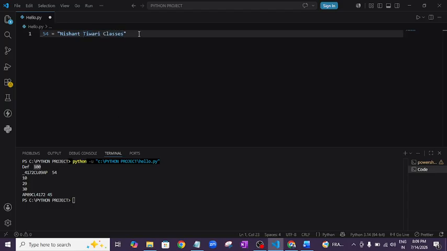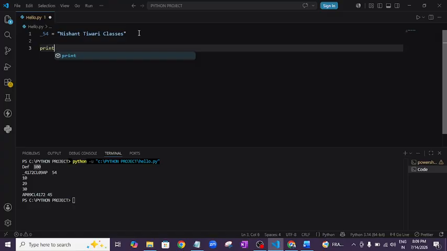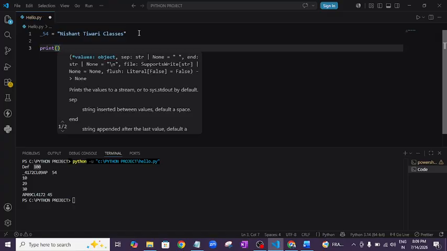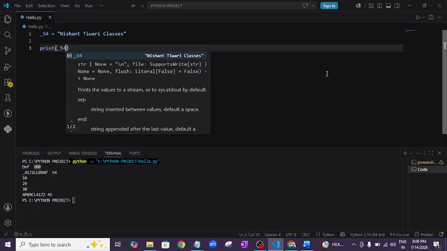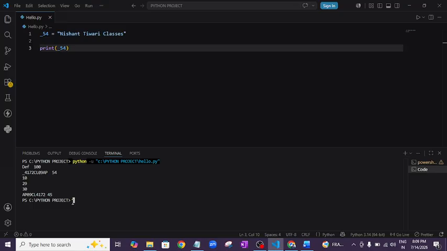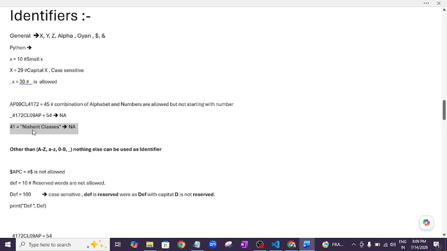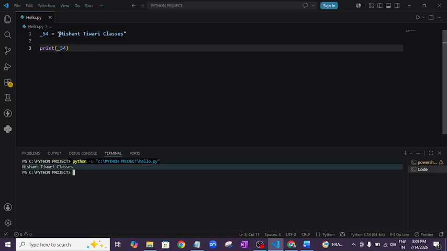Can I print underscore and 54? Yes, definitely, because a pure number can't be used, but a number with an underscore, or ending with an alphabet, can definitely be used.